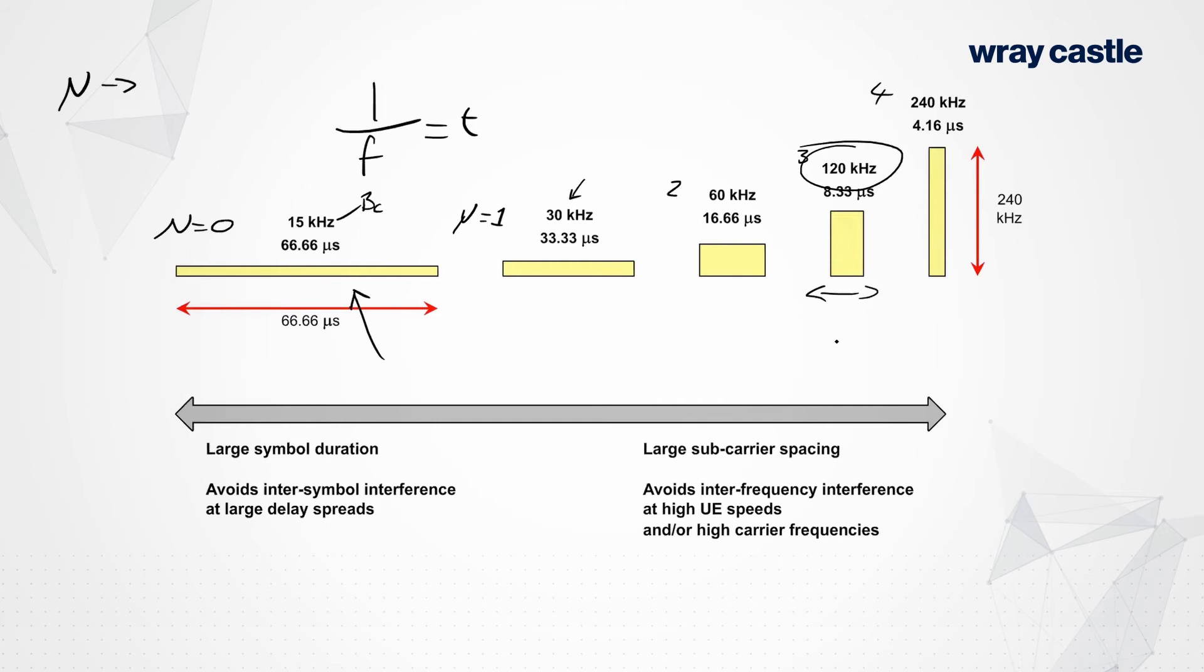So we're not worrying so much about the multipath and the delay spread and such like now, just because we know that in those areas, the echoing environment is not as challenging. So we're able to make use of the time domain and the frequency domain in a slightly more efficient way.